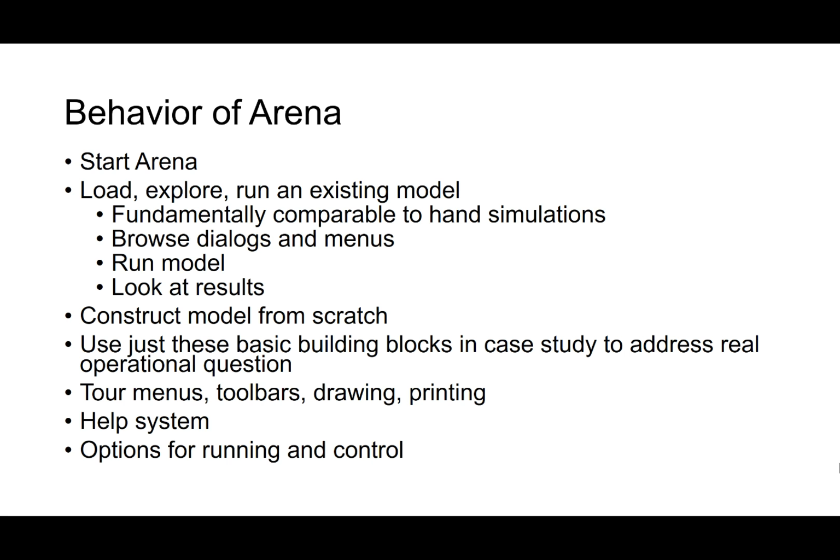For the behavior of Arena, first of all, you will start Arena, load, explore, and run an existing model, fundamentally comparing to hand simulations, browse dialogues and menus, running the model, and then look at the results. You can also construct a model from scratch. You can use these basic building blocks in case study to address real operational questions. We'll go through the menus, toolbars, drawing and printing, the help system, and then options for running and control.